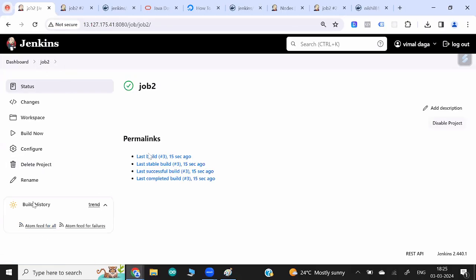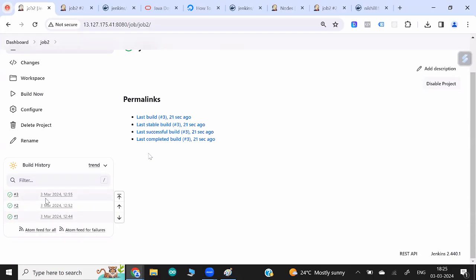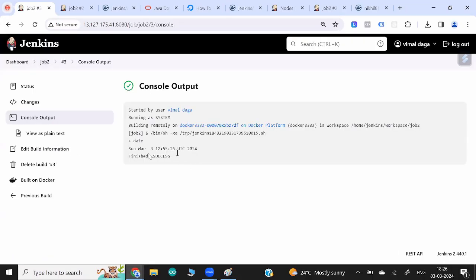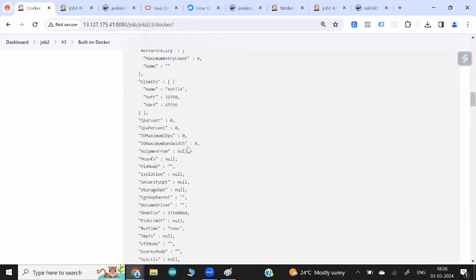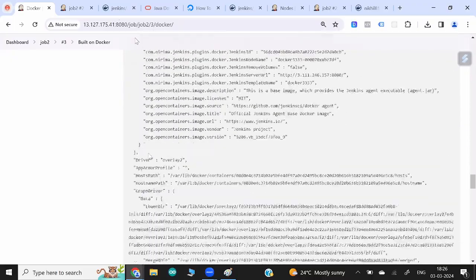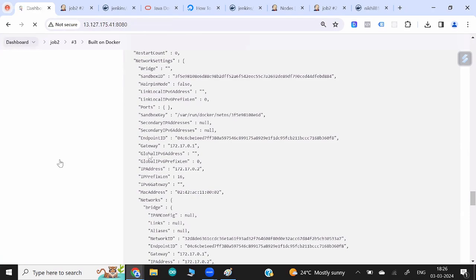In the history, they're not showing the history here. Last build, yeah, now it's showing. I don't know why it's taking some time to update. That's why I was curious. So this job's console output worked, right? This time it launched a different container, ran the date command and was successful. So it's working great, and they're building on top of Docker. That's what they show you, the Docker platform and its details, like the Docker info command they presented here. So this is working, guys.